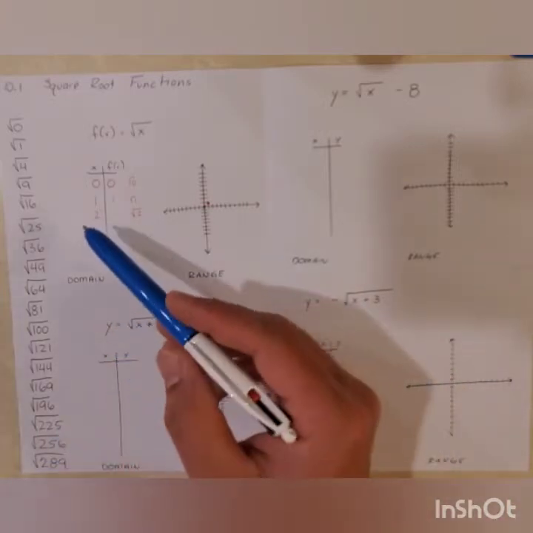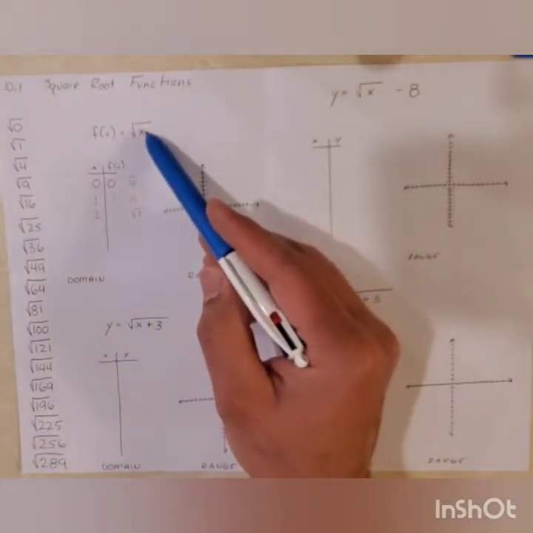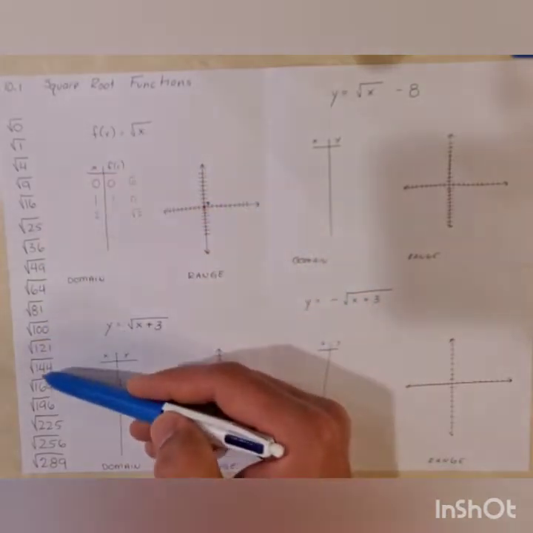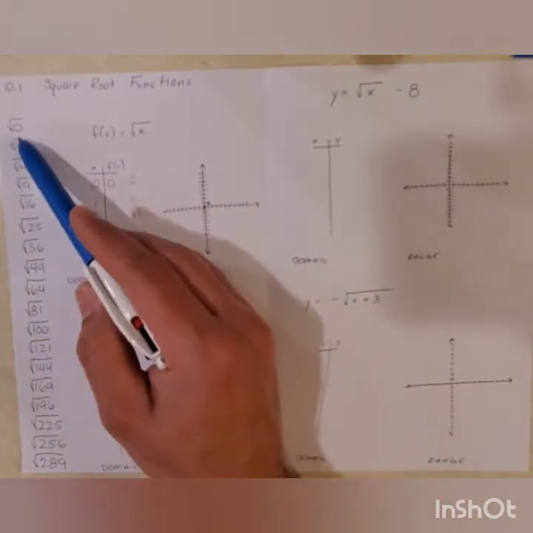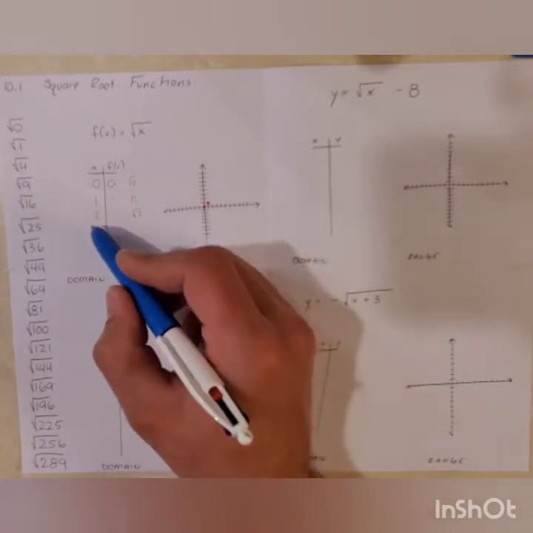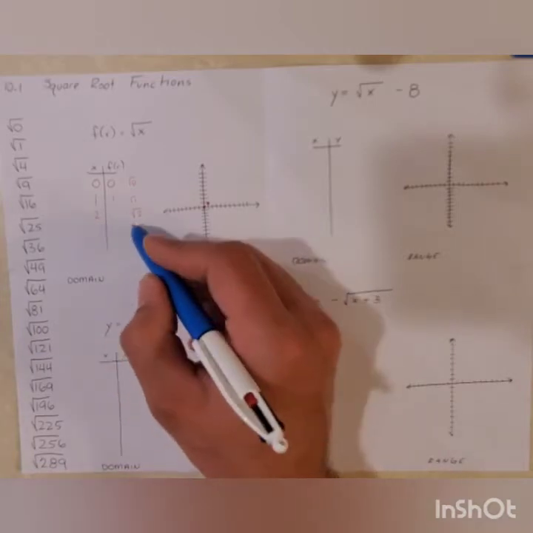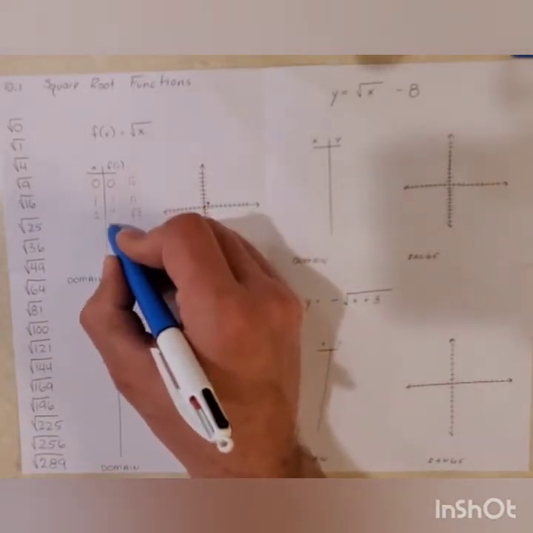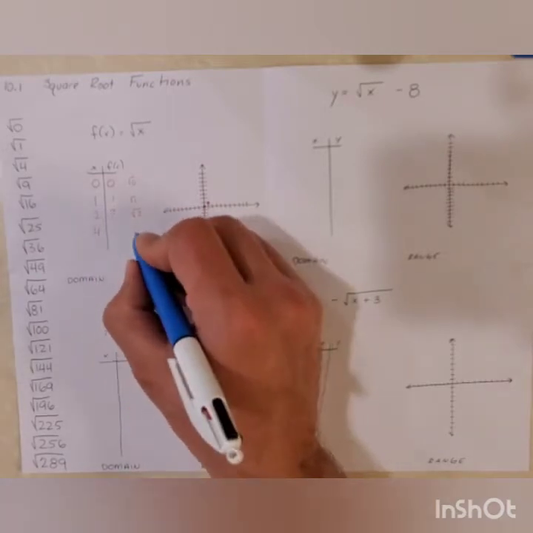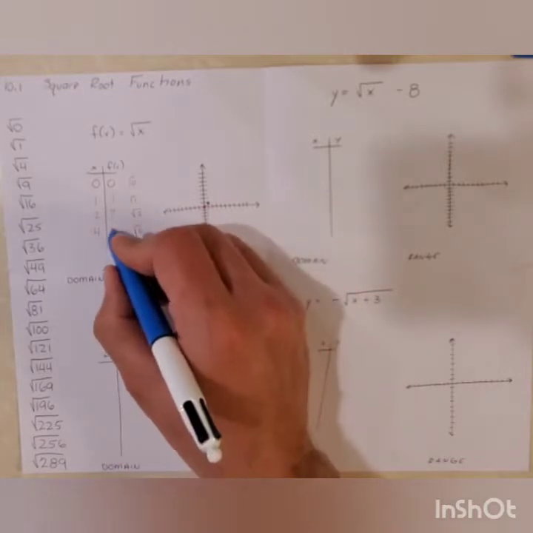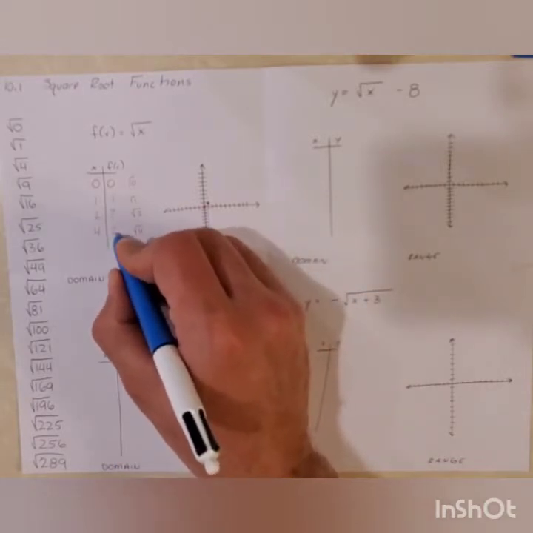So our goal now is to plug in a number for x that I do know the square root of. And that's why all these perfect squares are here. Square root of 0 I know. Square root of 1 I know. So the next number I can plug in: like I said, if you try to plug in 3, you're out of luck, because I don't know the square root of 3. So I plug in 4. I know the square root of 4. The square root of 4 is 2, and I get that point.